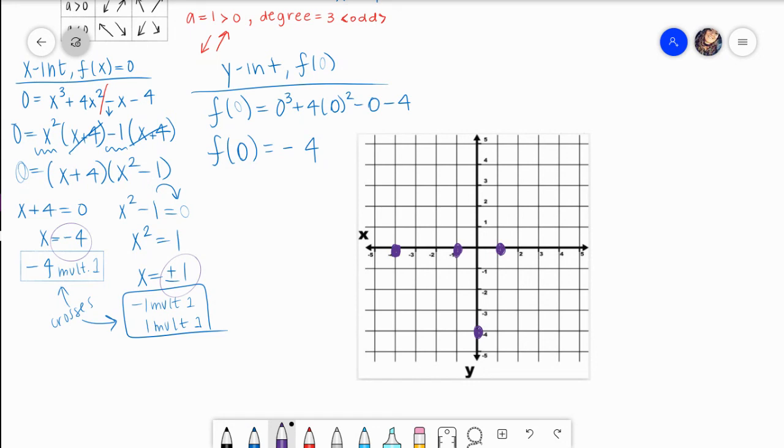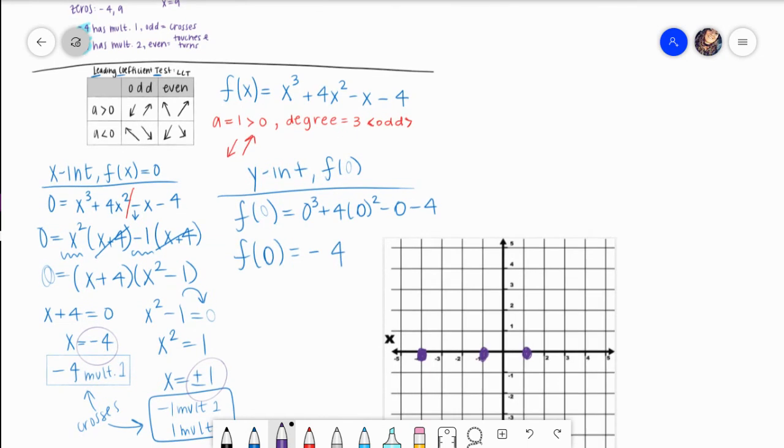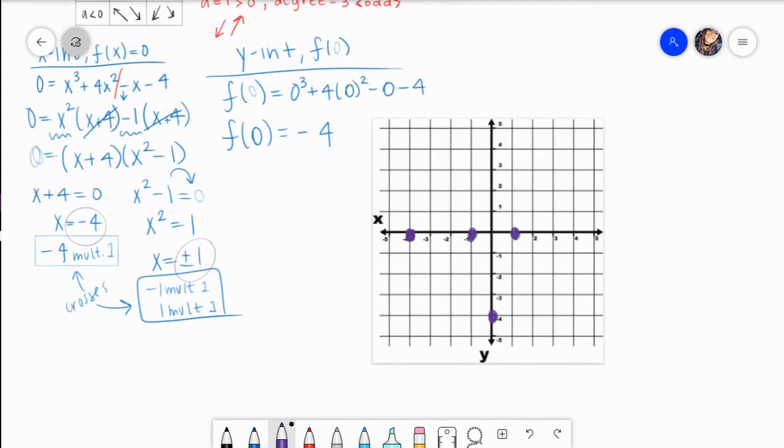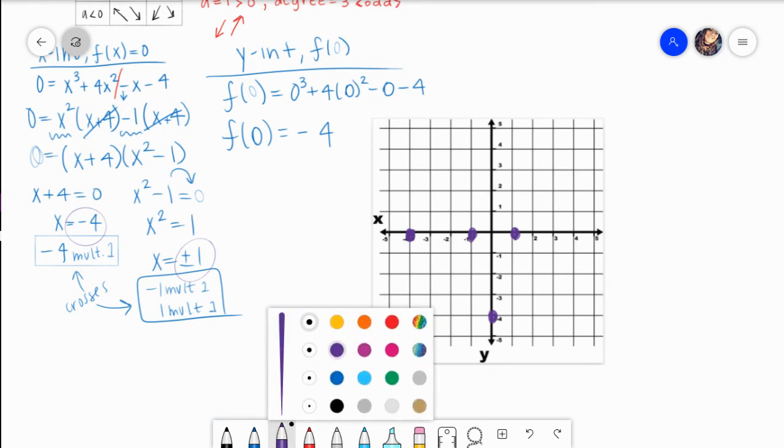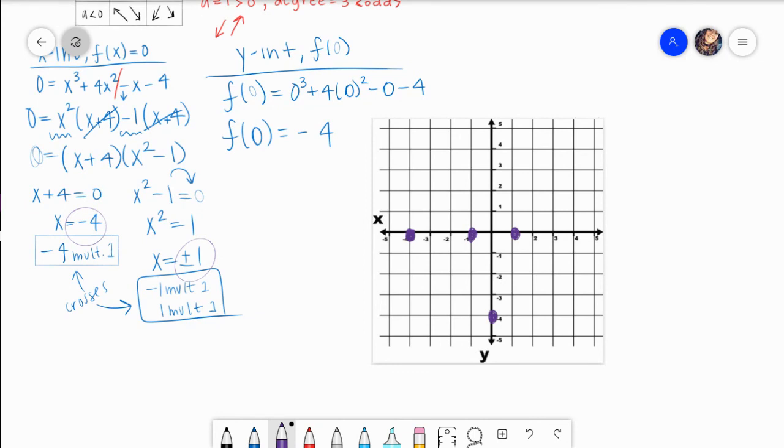Having these dots doesn't really help you figure out where to start, where to go, which way to turn. That's why we do the leading coefficient test, so that if we're graphing something, we know where to go and where things point and where they came from. This is where I'm going to do my ends. I've got one here because I know it's falling to the left, and then I'm going to have one here because I know it's rising to the right.